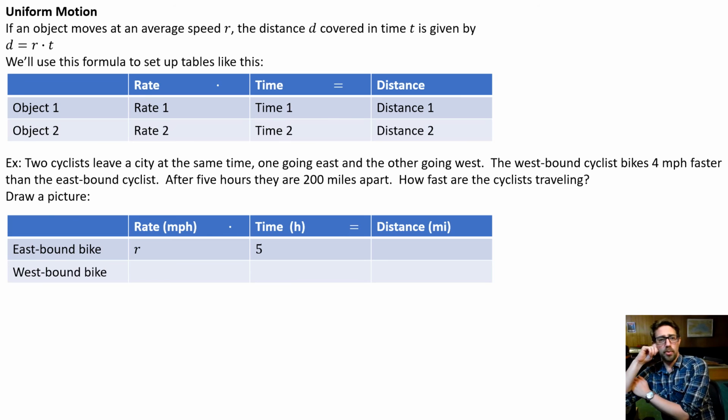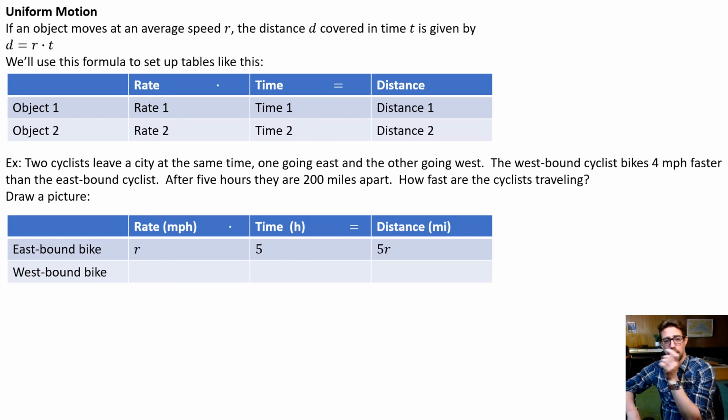So first guy went a rate of R in a time of 5 hours. You have to make sure the units all match, but they just do. So it has to be miles and hours. That way the distance is miles per hour. So R miles per hour for 5 hours means you went 5R, right? 5 times R. That's why we put the little time sign in our table.